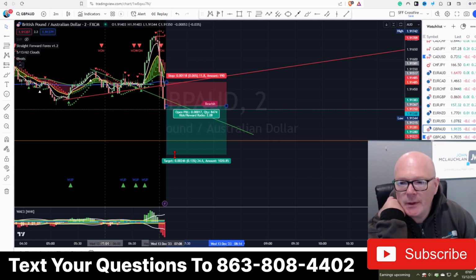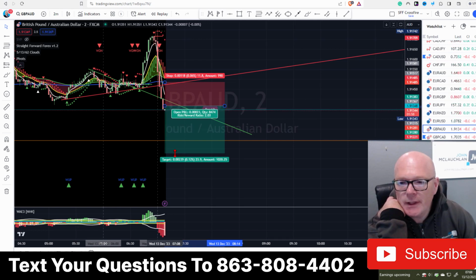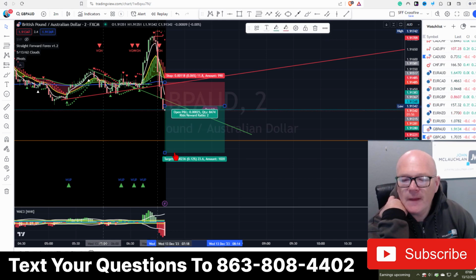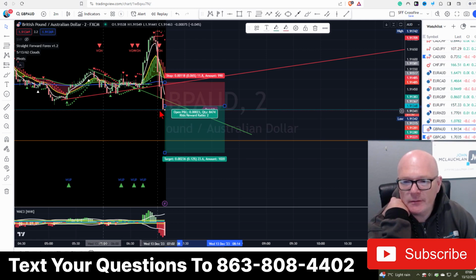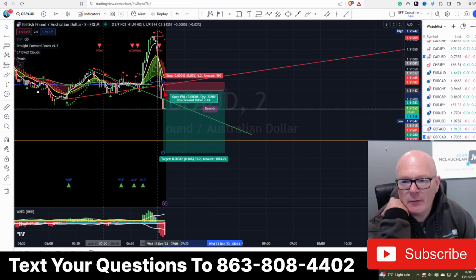admittedly we could have got in a bit sooner, but I was yakking away. But that takes us past the pivot line. Okay, so for a 1-to-2 ratio, this isn't the best trade, okay? And to be safe, you kind of want your stop loss up there. So the ideal place to get in this trade would have been around here, okay?